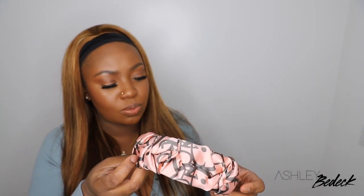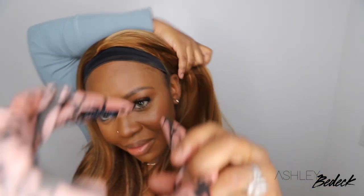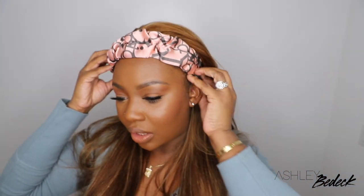Last but not least, my favorite in this package is this one here. It is an actual headband — I like how thick it is, because it will cover that... actually let me just go ahead and put it on. I like how thick this headband is. When you're doing a headband wig, you definitely need a thicker band. And this one has, I don't know if you'd consider it a faux Dior-inspired print, but I'm going to say it's a Dior-inspired print, and that looks really good.